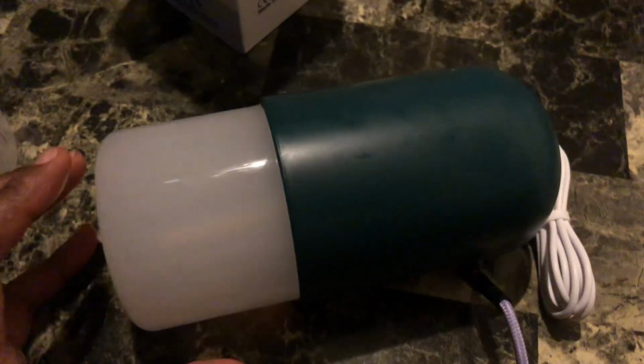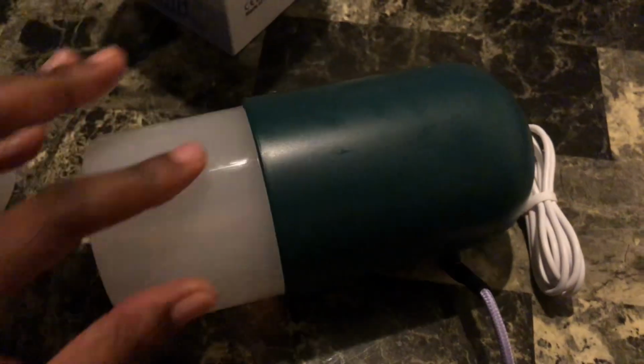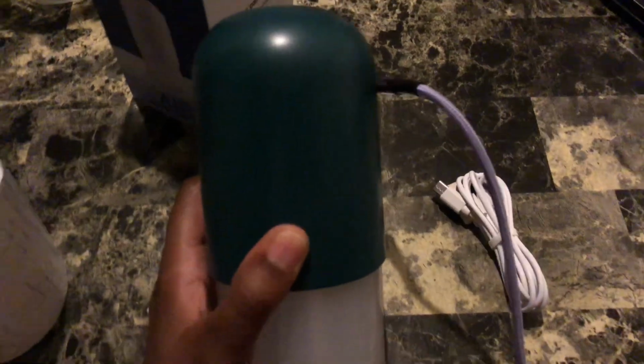Like, you charge it for 2 hours, you charge it while you're not using it, whenever it's not in use, you make sure that it's filled with water. But since it's for plants, you don't really need to use it that often, because it's basically watering your plants for you, just in mist form. But I'm really just using this for my succulents because they dry out really fast.